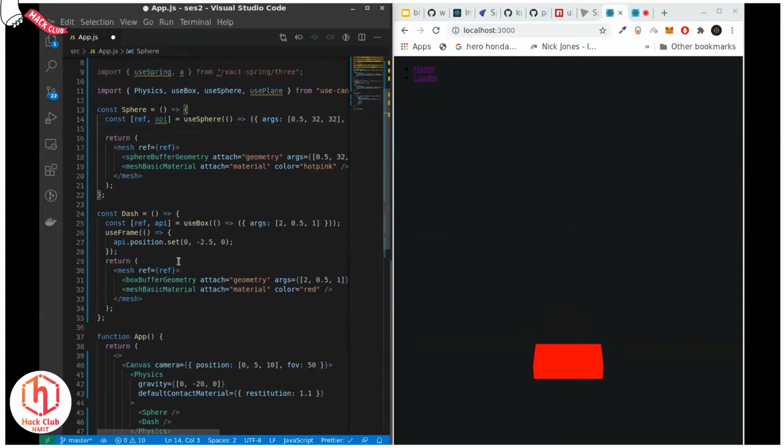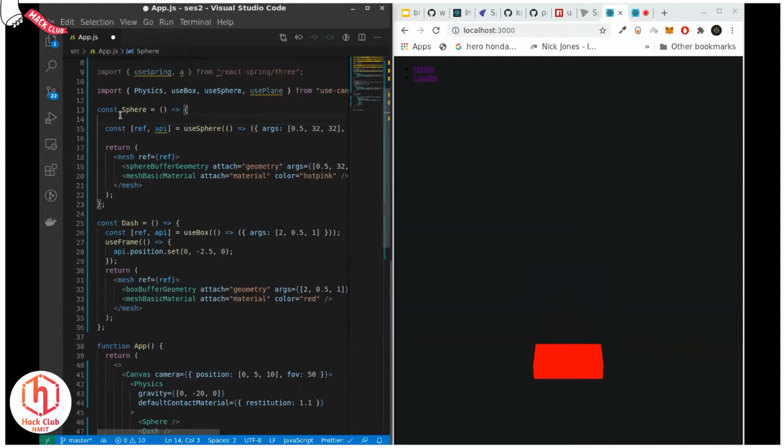We need to bring in another hook called viewport. So in the last webinar we discussed what viewport is.